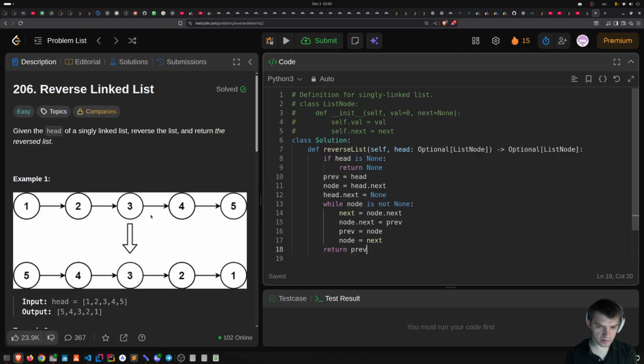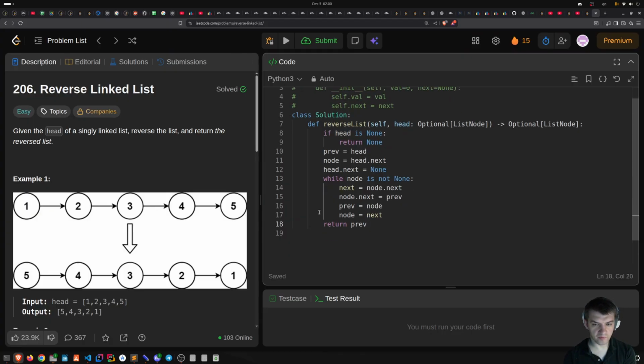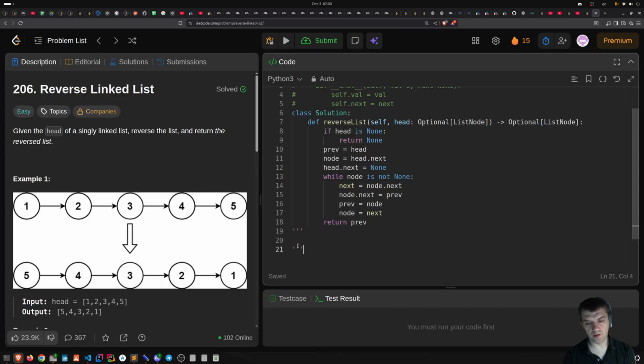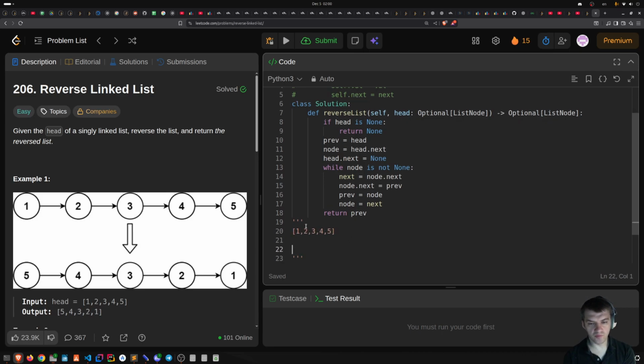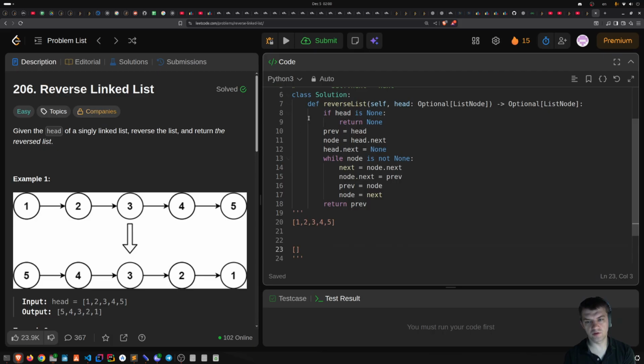Let me trace it. So we have 1, 2, 3, 4, 5, a list or array, and I'm gonna traverse it from 1. So in case head is none, I'm gonna return none. In case it's one element, it's not none.